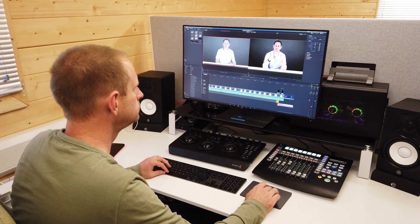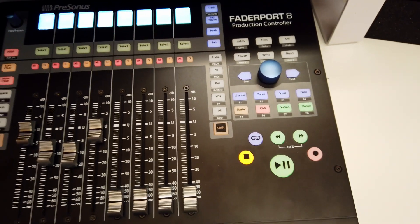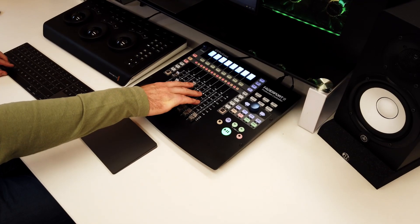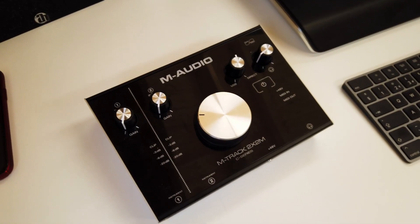The other accessory parts of my rig are a DaVinci Resolve Micro Panel, which is used for fast colouring — something I'm no expert in, but I'm trying to learn in my spare time. I've also got a PreSonus FaderPort 8 audio control surface, and I use this for creating music in Logic Pro as a hobby. It also works as a control surface for Fairlight, which is the audio program within DaVinci Resolve. Then I've got two Yamaha powered studio monitors connected to an M-Audio USB audio interface, and this is the part of my setup that just doesn't work yet. I have to do all my editing with headphones on. The M-Audio interface picks up loads of electrical noise when the eGPU is plugged in, and the same thing happens when connected to the MacBook Pro. So I'm going to need to figure out a different device.